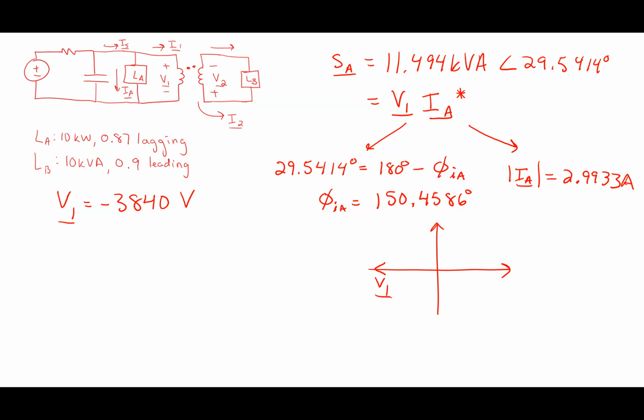All right, so let's see. And then phi. So IA is here. IA had an angle of 150 degrees, so that's 150 degrees right there. Is that lagging? It is, because which one of the vectors is more positive? V1, right? Because remember, going counterclockwise is more positive. So this guy is about 30 degrees behind the voltage. Okay. Questions about that?